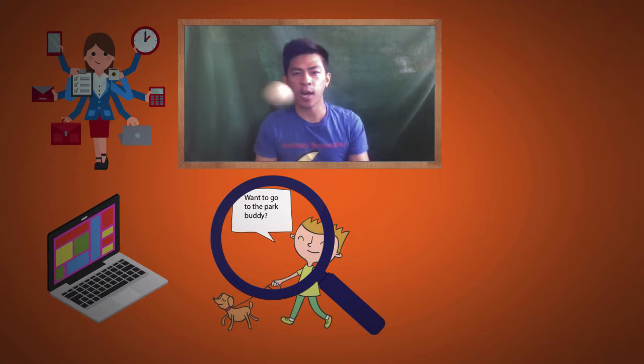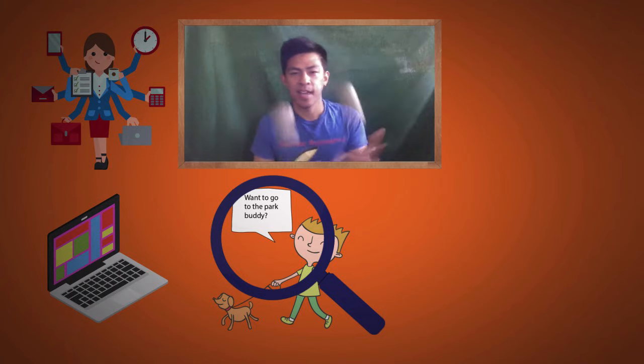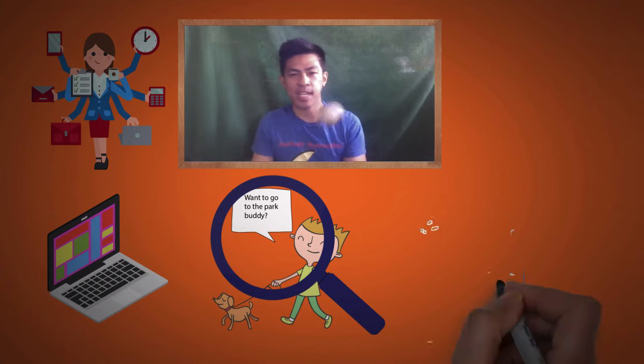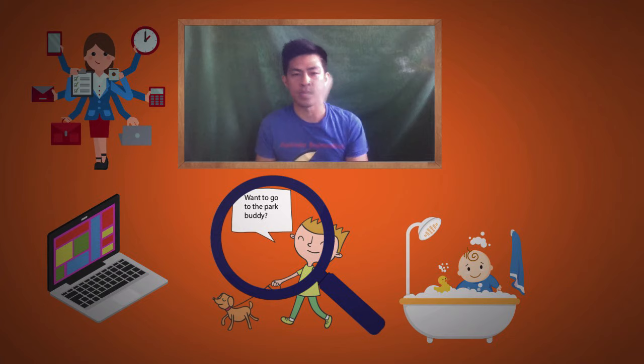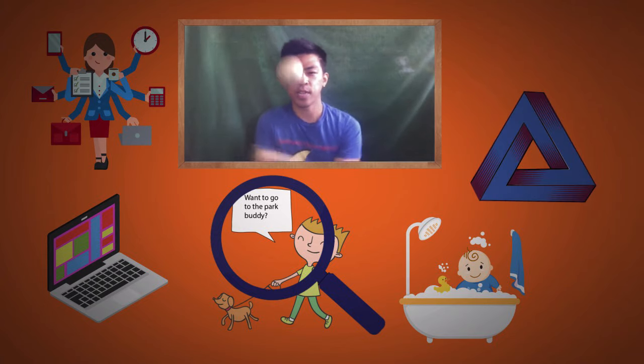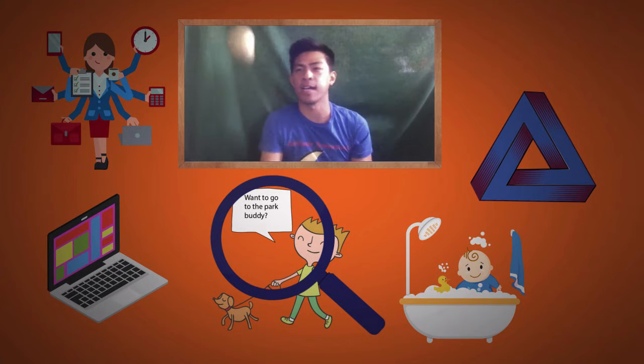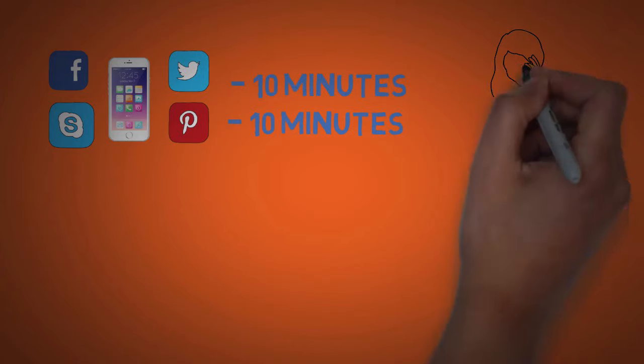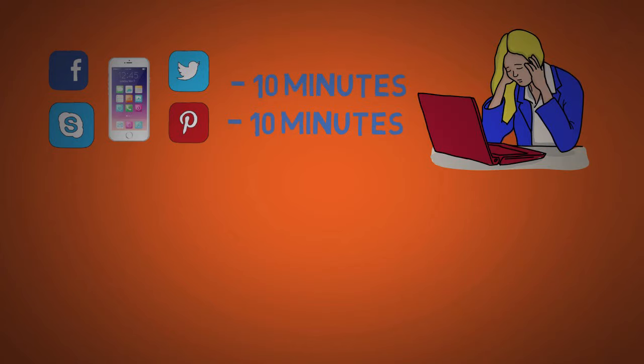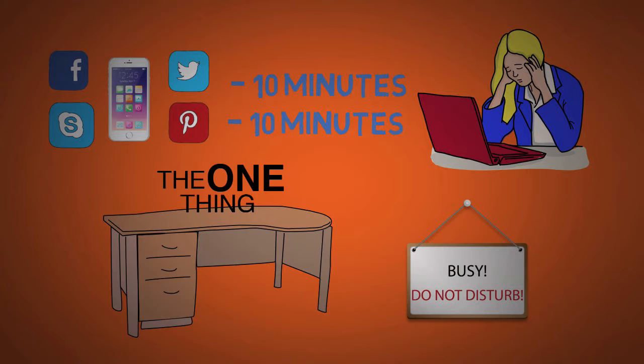Multitasking is just an opportunity to screw up more than one thing at the same time, like I just did. And it's one of the reasons tragedies like a toddler being left in the bathtub happens. But believe me, multitasking like juggling is just an illusion. In reality, I'm just catching and tossing one ball at a time. And remember, distractions from all our social media and cell phones can make us lose momentum. A 10 minute distraction can cost us another 10 minutes trying to get back to being focused. So do your one thing in an environment that you won't get distracted.